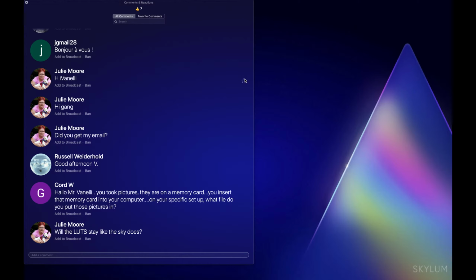Okay, so let me do this first. Before we shift gears, sorry about that. Before we shift gears, do you have any questions about the asset folder? If you do, please drop that into the comments below, and I'll try to answer that. And then, Gord, I'm going to help you with the question you're asking.